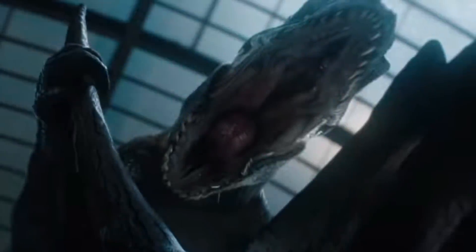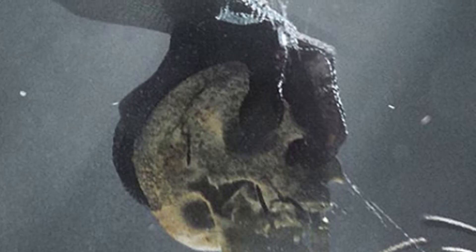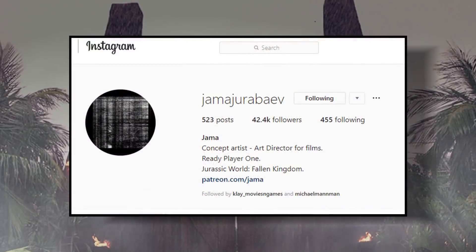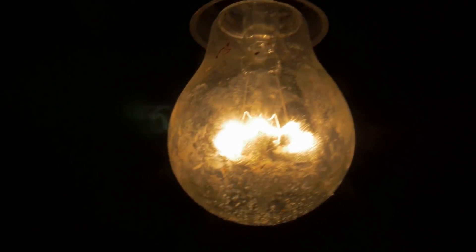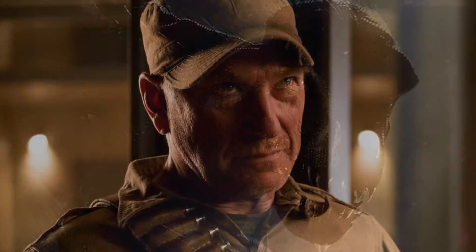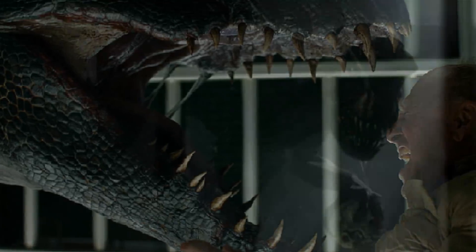Some of the coolest deleted scenes, in my opinion, would have featured the Endoraptor quite heavily. The first Endoraptor scene cut from the film had the beast playing with a man's skull inside of its cage, inferring that the animal had already dined on human flesh far before it was released in the movie's second act. The story behind this deleted scene can be found in the junior novelization, and it's also been described by one of Fallen Kingdom's concept artists on Instagram as Jama Drabev. Apparently there was supposed to be a scene where someone would ask why the Endoraptor's cage is dark, and the explanation was that when a light bulb went out, a technician made his way into the cage to replace it — that same technician never came out. We were supposed to get a line of dialogue explaining this was how Eli Mills figured out it took three tranq darts to sedate the Endoraptor, which would have served as foreshadowing to Wheatley's death, wherein he shoots only two darts into the animal before it fakes its own defeat.